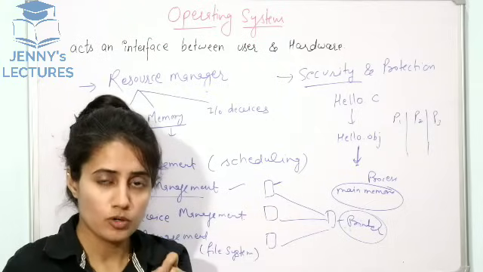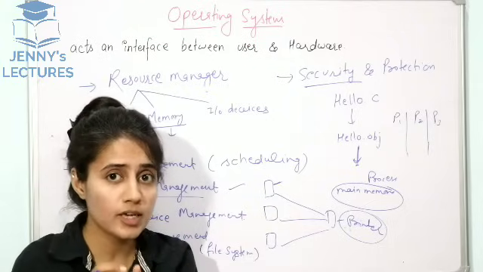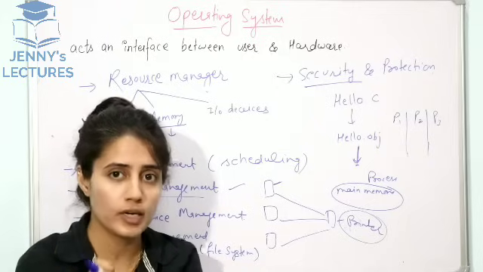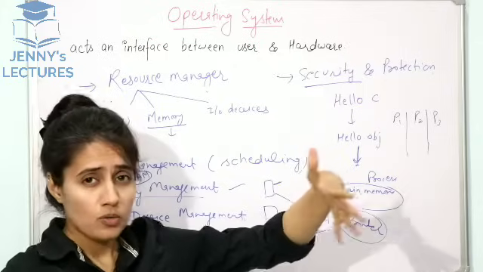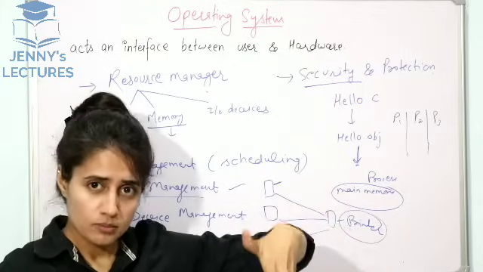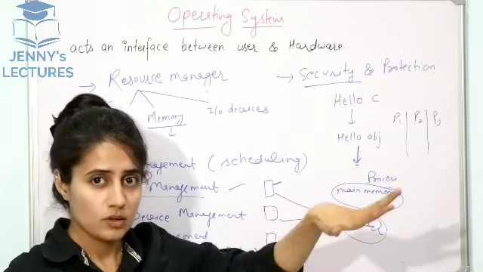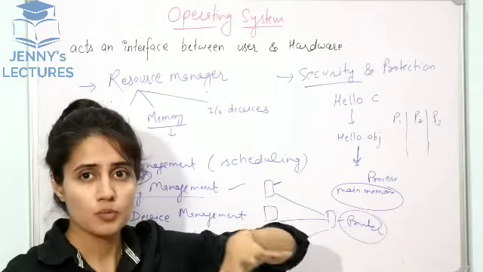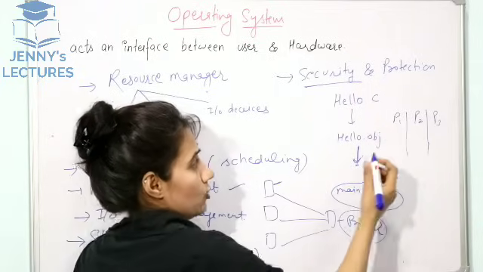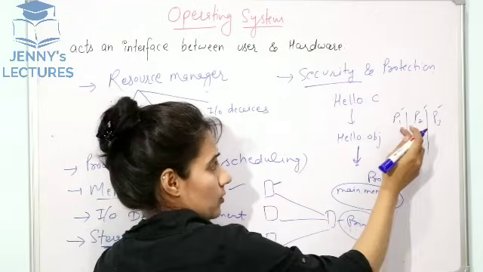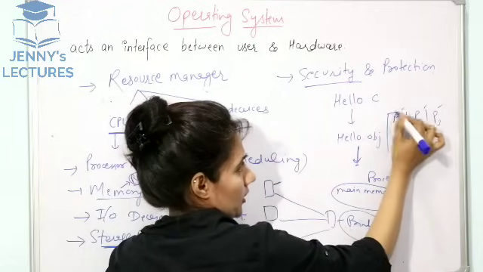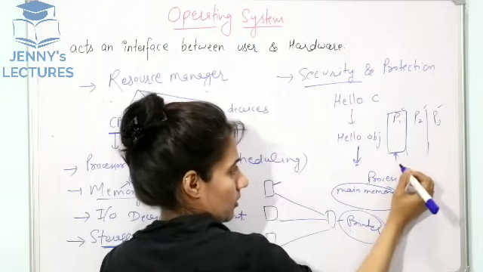Okay, that is not possible. Only one process can be allocated to the CPU at one time. That is a different thing. If you have a multi-core processor, then maybe the running of parallel processes is possible. So if 2 or 3 processes are there in the main memory, then this is the particular PCB.